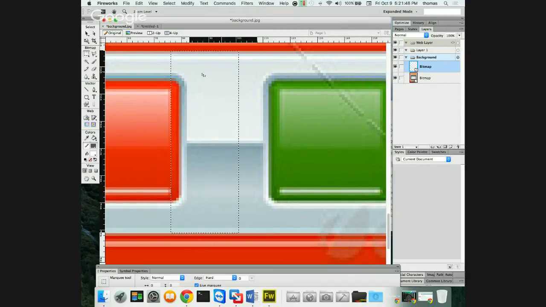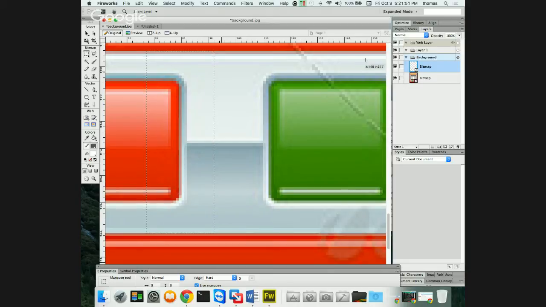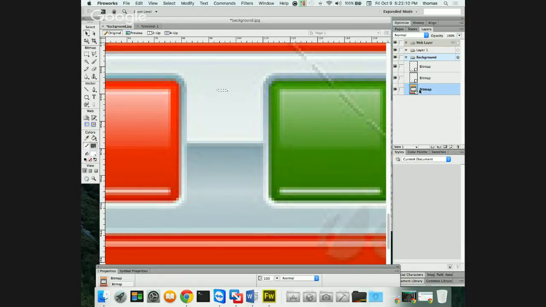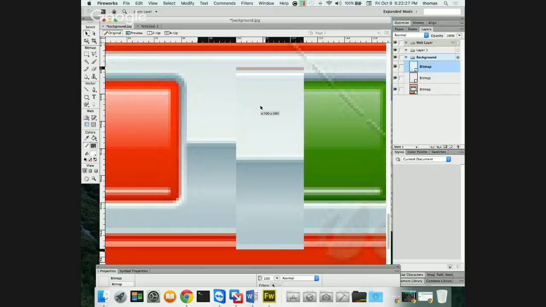And the great thing is, once I've pasted it, I can move it aside, right? Let's try that again. I can move it aside. If I copy it, right? And if I paste it, right? Now I should be able to move it. Let's check this out here. If I bring it to the front, because this is in the back. Yeah, I'm not getting what I want here, but that's okay, because I know what to do. I just want to ruin what I've got. Yeah, there it is. So here's my first one.